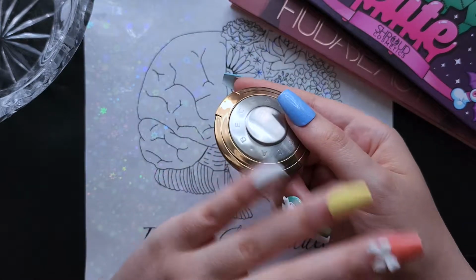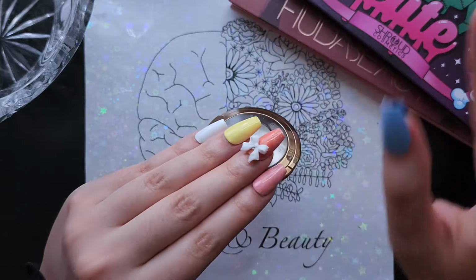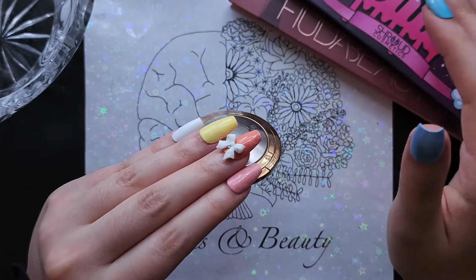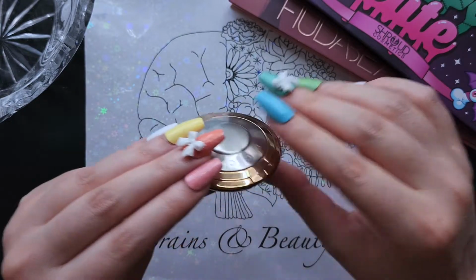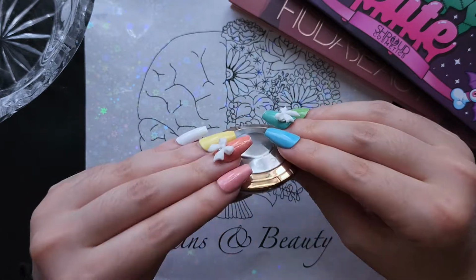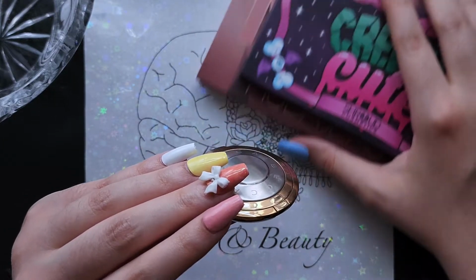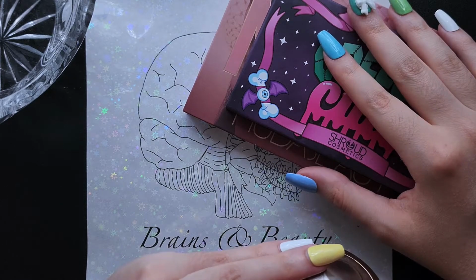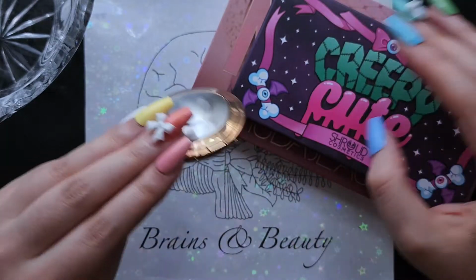It's not like what I was saying with the lipstick. I think I was just using the blush and the lipstick so often, and it made me want to do my makeup so often that I would just throw this on because it really went well with everything. The other products this month really made me want to wear makeup, including my eyeshadows too. Like these colors, I even said it when I was rolling them in, these are my colors. So I did my eyeshadow a lot this month, and so I just ended up using this a lot because I was doing my makeup a lot.